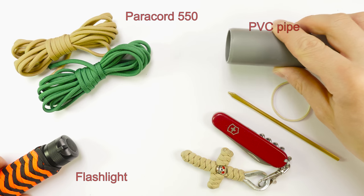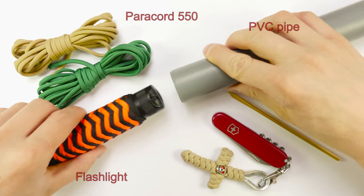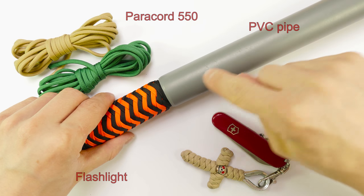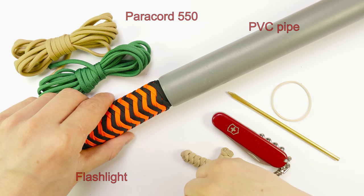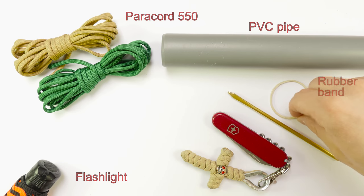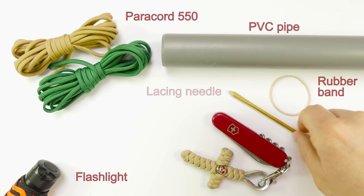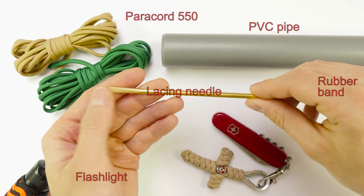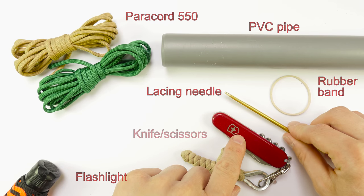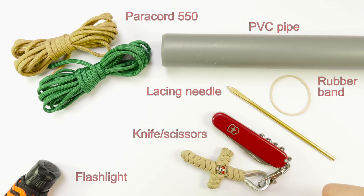You're going to need a PVC pipe that will act as our mandrel, and the PVC pipe needs to be slightly larger than the flashlight, so that when we tie the knot, we can easily transfer it onto the flashlight. Finally, I recommend using a rubber band to hold the standing ends of your cords. I also recommend using a lacing needle, which will make your job a lot easier. Finally, use a knife or scissors to cut your cords. So with that said, let's get started.